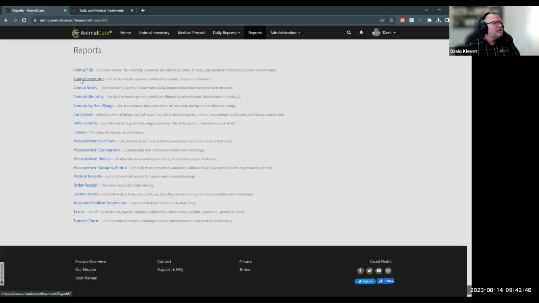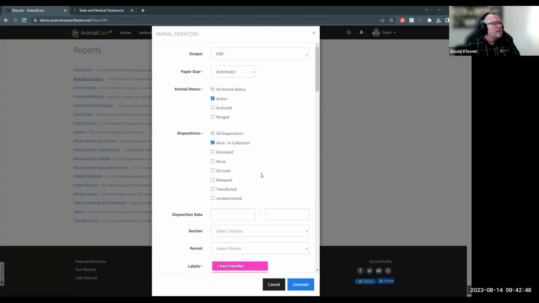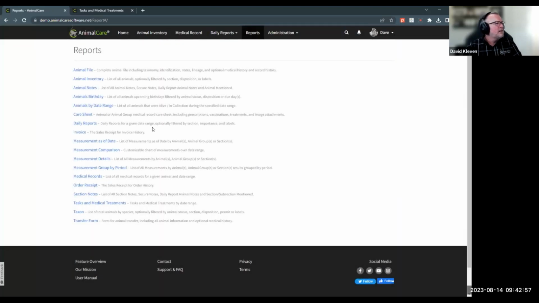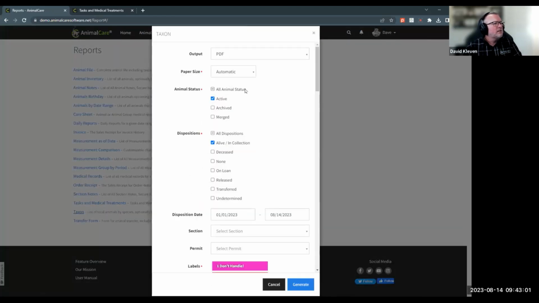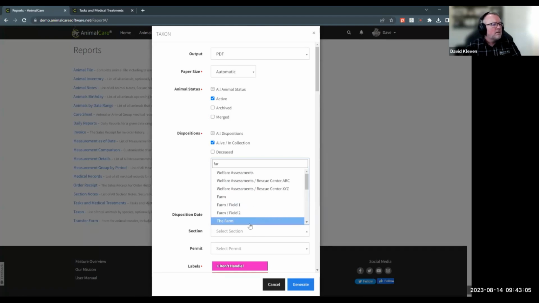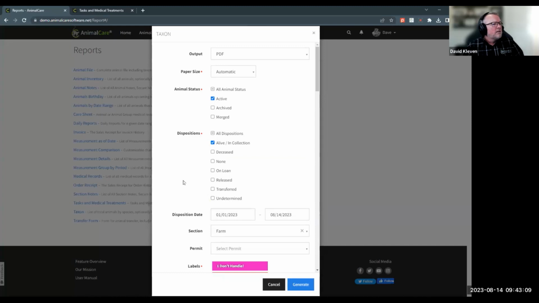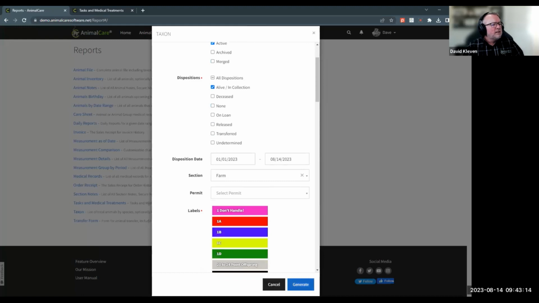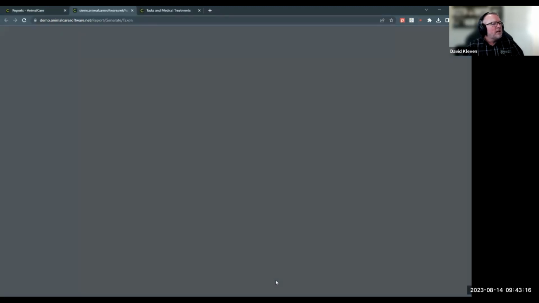Animal inventory. Select a section. Okay. And select it there. We'd have taxon report. And then disposition date. Actually, I'm kind of curious. Does it give me any other information?